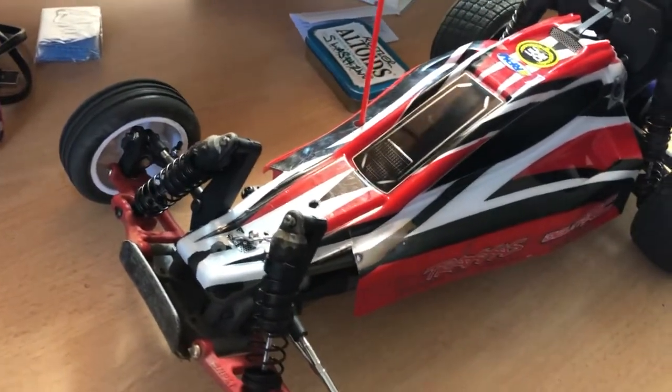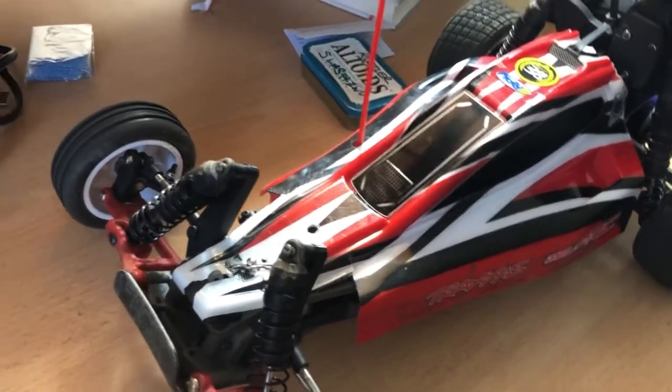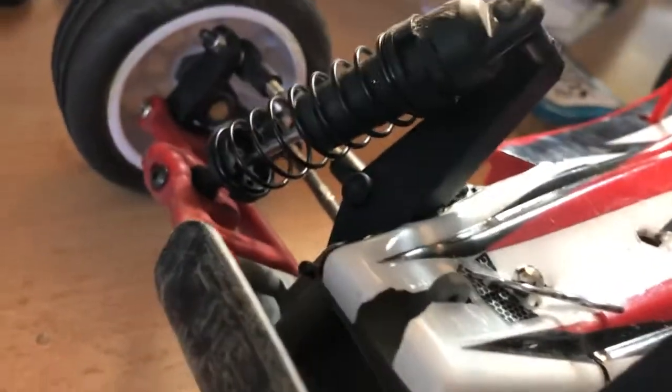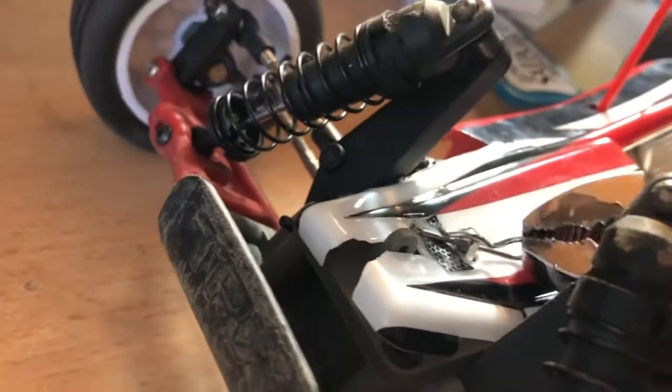So my setup is not really a full-on race setup, so actual racers are going to be looking at this like, ha ha ha, it looks stupid. You know, like that's one of the worst setups I've ever seen. But for me, I wouldn't say a full-blown racer, I'm more of a casual driver when it comes to RC racing. I'm pretty much simple, actually.